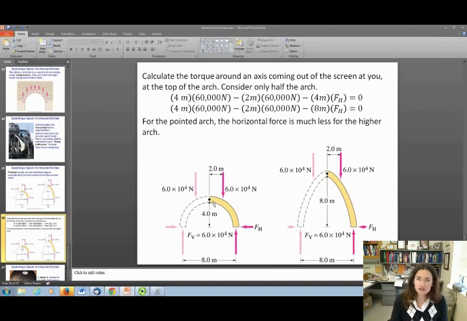This is where the arch touches the ground and the ground pushes back. This occurs at the edge with a force of the weight of half the arch, 60,000 newtons. You also have the horizontal compressive forces, indicated with f of h, this pink arrow. Calculating the torque for each, the angle is 90 degrees. The lever arm from the normal force is four meters for this arch, which is eight meters wide. So four meters times 60,000 newtons. That's a counterclockwise torque because the normal force points upward. Minus the clockwise torque due to the weight, which acts at the center of mass, two meters from the arch, 60,000 newtons. The horizontal forces take place four meters away from the rotation axis. That's the equation for a round arch.